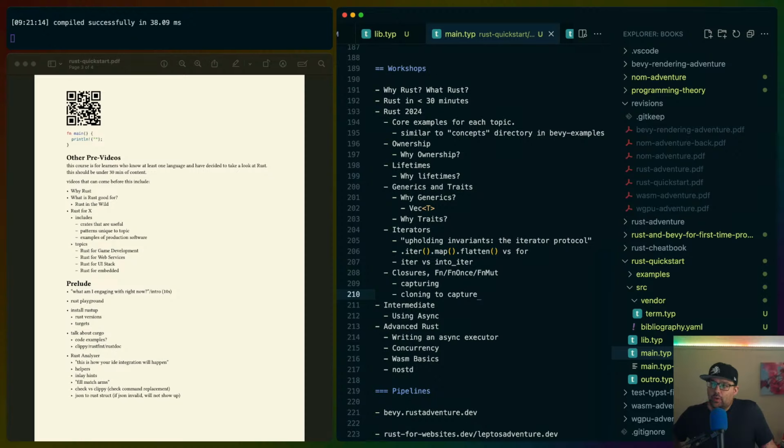So I would like to formulate this in a way that isn't just a reference of syntax. I think talking about closures, you have to talk about Fn, FnOnce, and FnMut. It's kind of hard to get away from talking about that and what those mean and what they're for. But I don't want to open that video or whatever with like, here is Fn. Here's the definition of Fn.